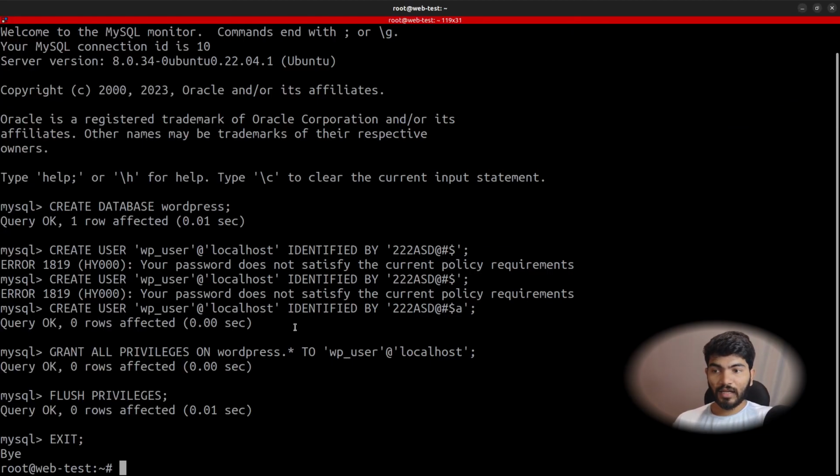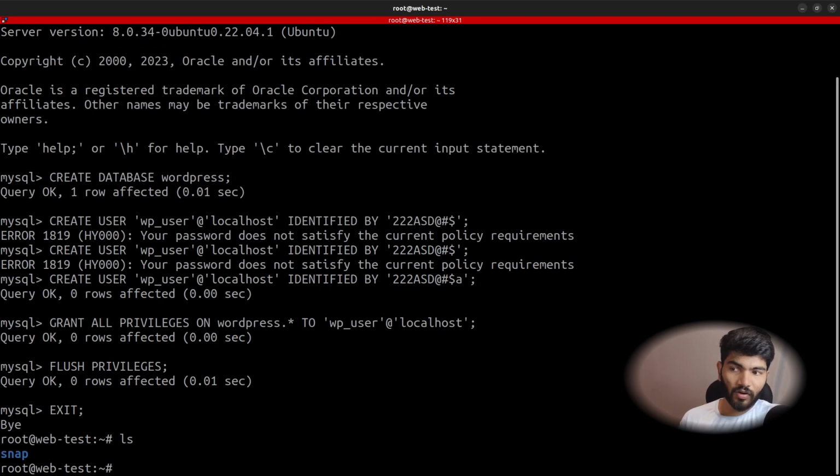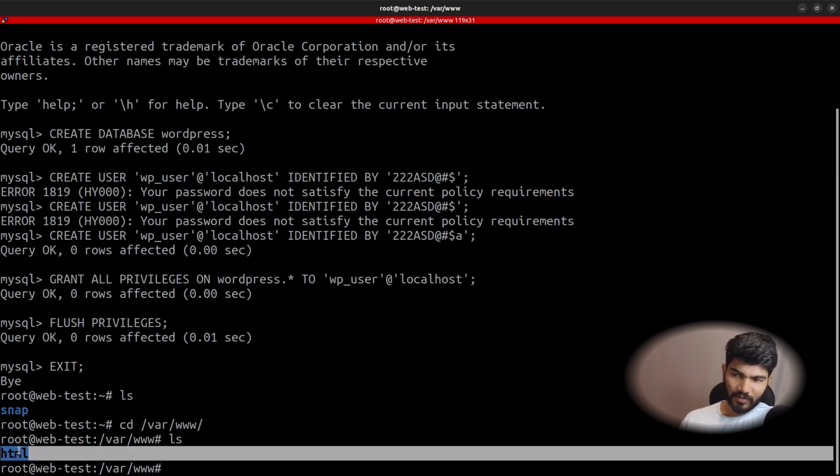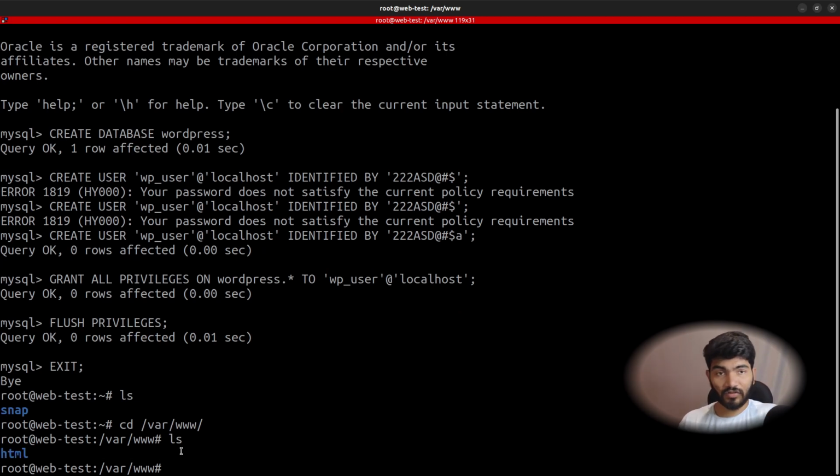Then go on the server side and do ls. So right now we are on the root folder. We need to go to the folder where we are going to host the WordPress website. So let's do cd. Cd is basically the change directory command, cd /var/www. That's where we are going to host our WordPress website. So hit enter, do ls, and as you can see there is an html folder present by default. So when we install Nginx, it creates that folder. Then wget, so you can type wget and paste the link that you copied from the website.